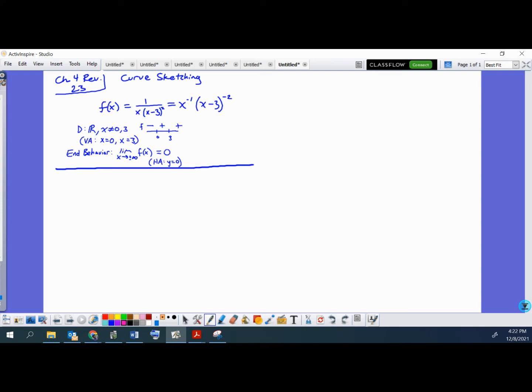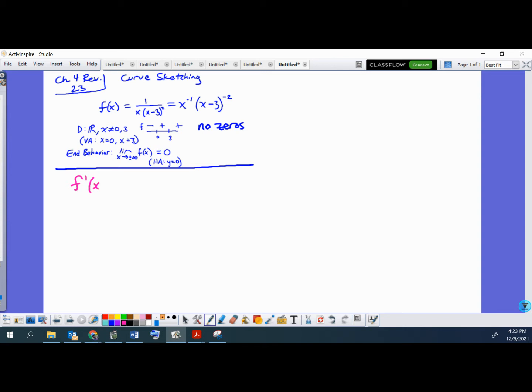So f prime, and I could probably sketch a decent graph just from what we've got so far. By the way, there are no zeros. I didn't mention that, but the numerator can't be 0, right? So no zeros. We could find the y-intercept. Well, we can't, right? If you plug in 0 for x, that's on the vertical asymptote. So that's it. Really nothing else there. I mean, you could find some anchor points, but I don't think we necessarily need to.